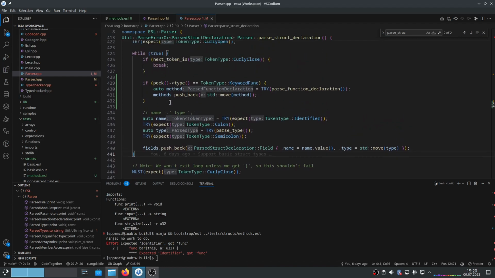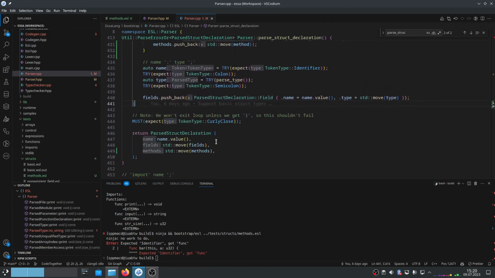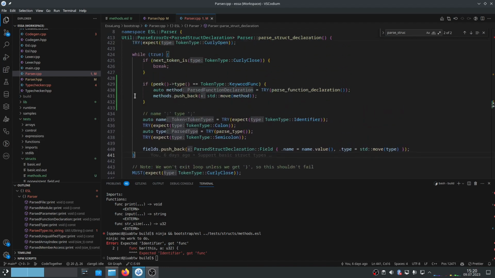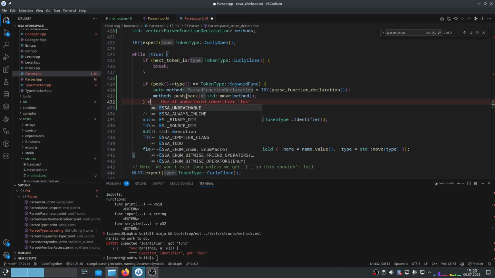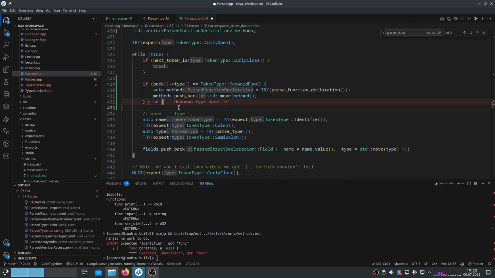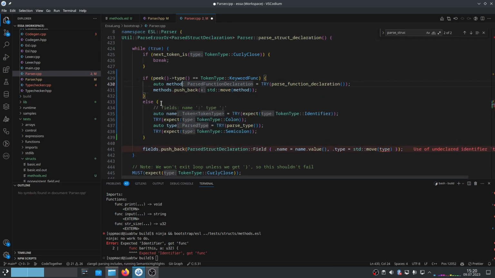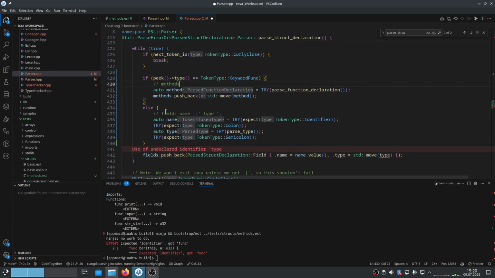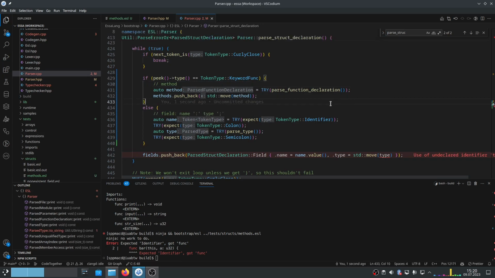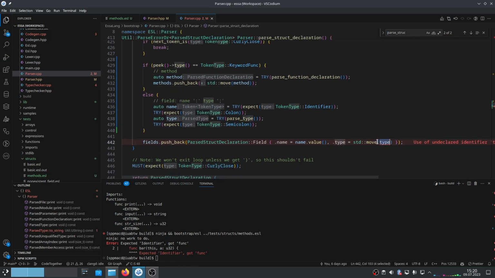We have methods, and then also we need to switch this thing. So this would be field, and this would be method. And type here.